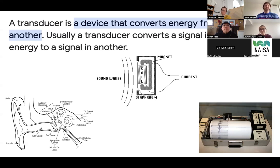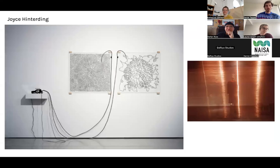And today we're going to play around with a few different ways of using transducers and building little transducers to just try and access material. And some of it's going to be noisy and some of it's not going to work and some of it's going to be really interesting. So the main thing I want us to get through today is just not being scared to try plugging things into amplifiers and seeing what happens and experimenting as much as we can with that.